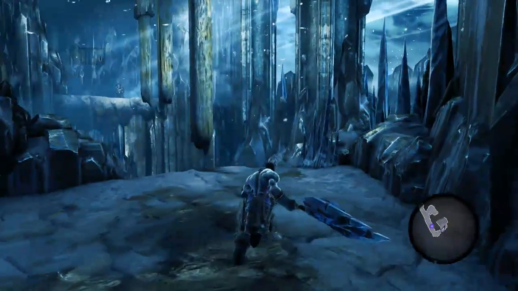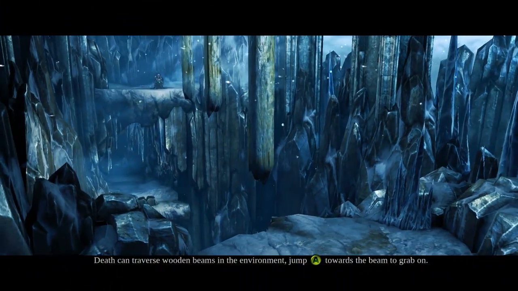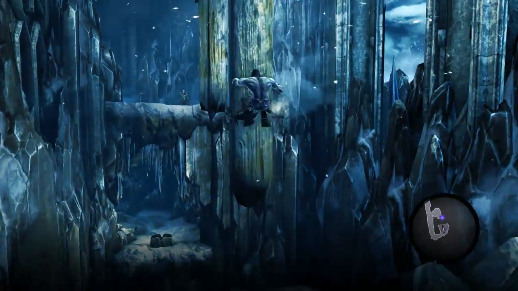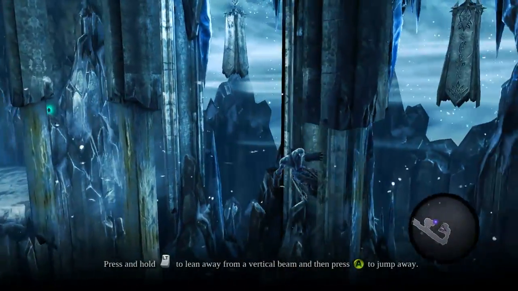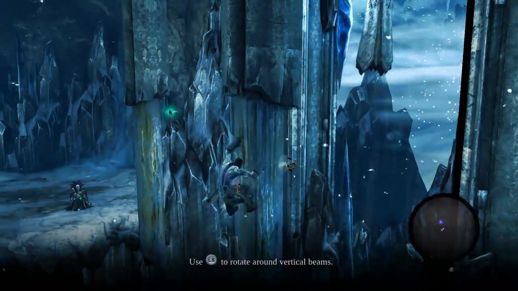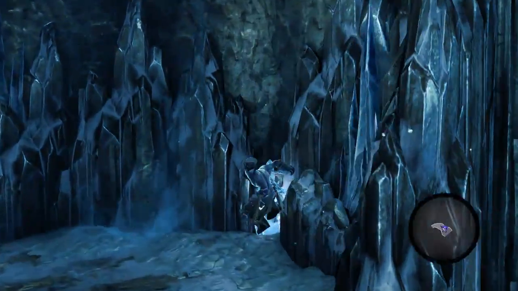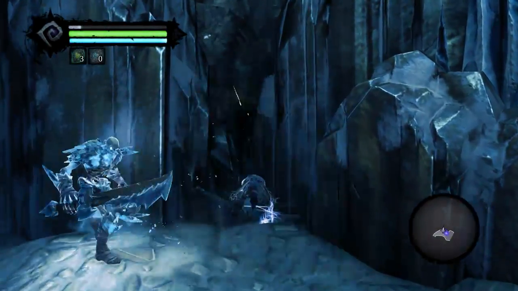Alright, so here we have this area. Death can traverse wooden beams in the environment. Jump with A towards the beam and grab on. CrowFather's over there. Notice there's the chest we got earlier. Rotate around. Hold L trigger to lean away, and then A to jump. We're just going to traverse our way across this. There we go. See, we can't break these guys out. They don't really take all that much damage until you actually break them out of the ice.